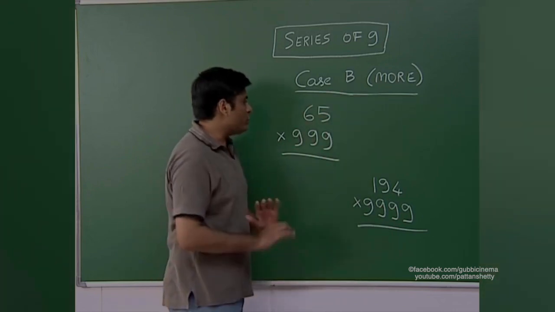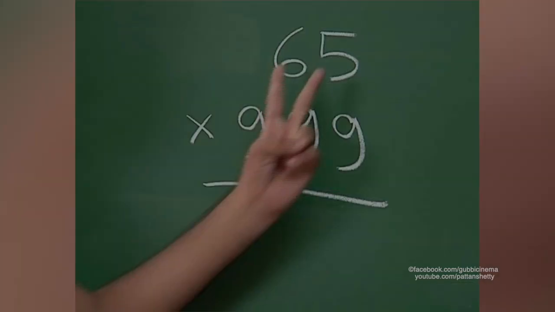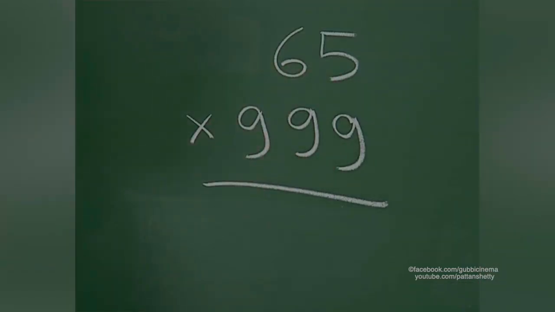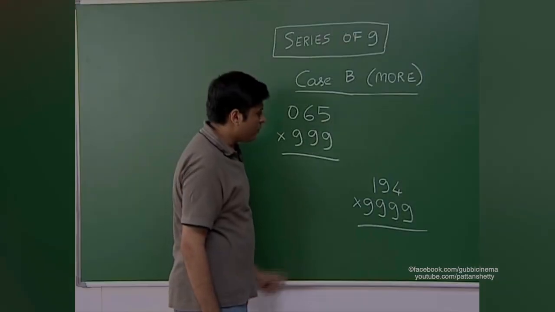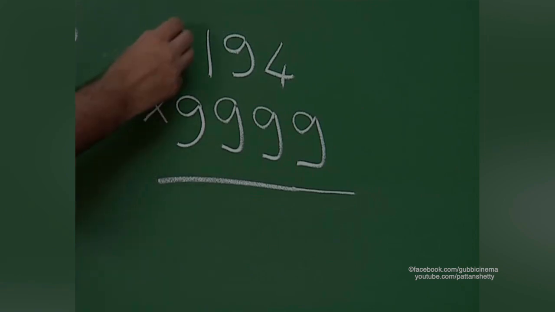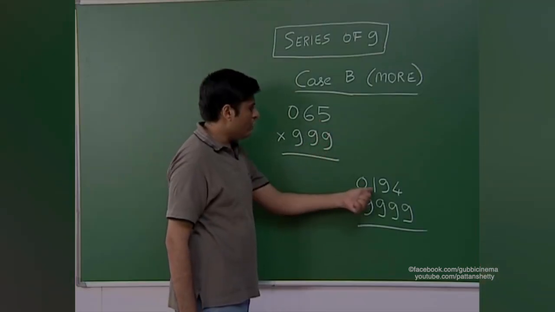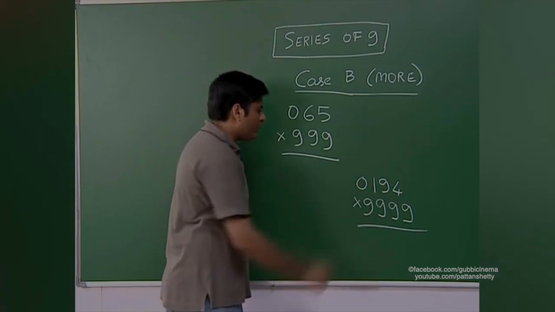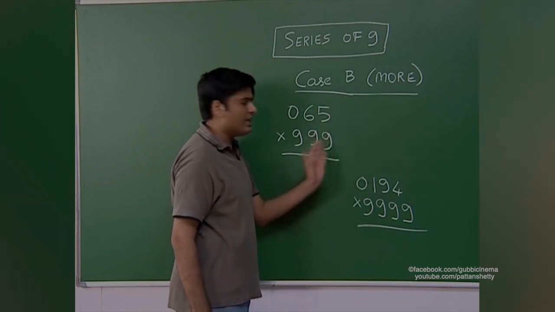Now, you have to do nothing extraordinary. Very simple. There are 2 numbers but 3 9s. So, we need one more number over here. What I do is I simply put a 0. Again, see what is the difference? There are 3 digits and 4 9s. So, I simply put a 0. So, now we have 3 digits, 3 9s, 4 digits, 4 9s. You can put as many zeros as you want to make both these equal.